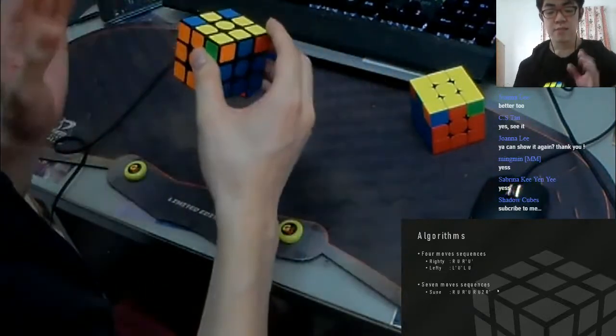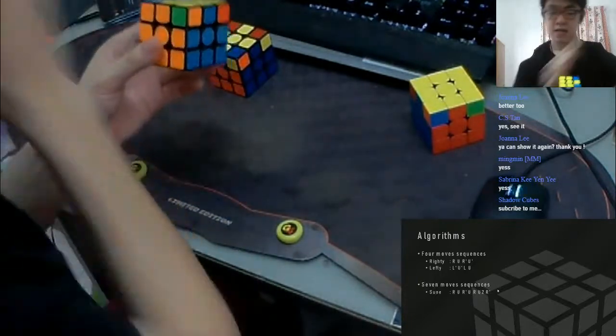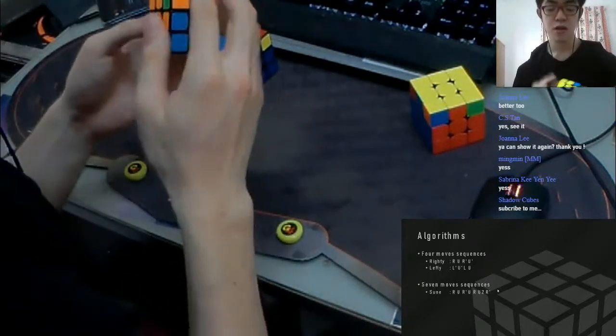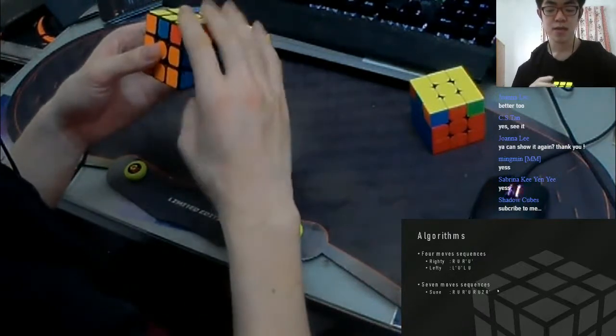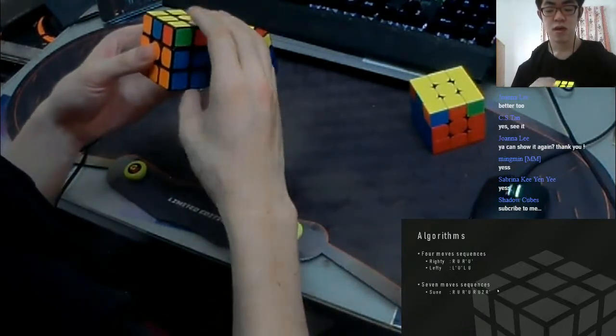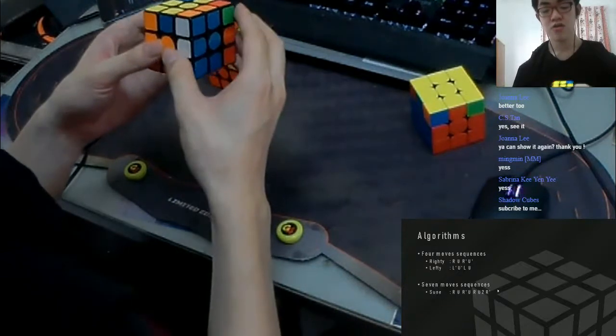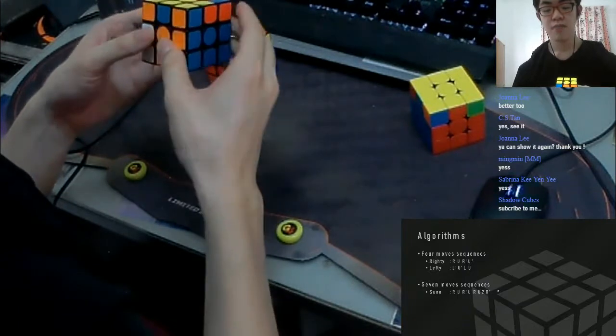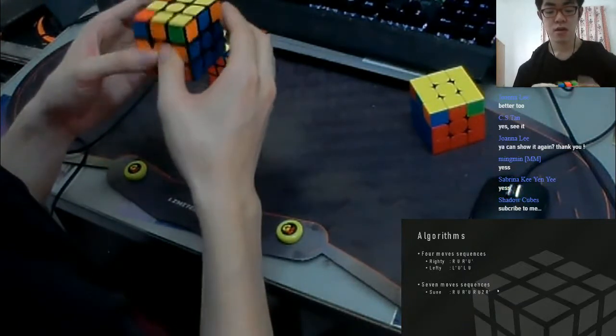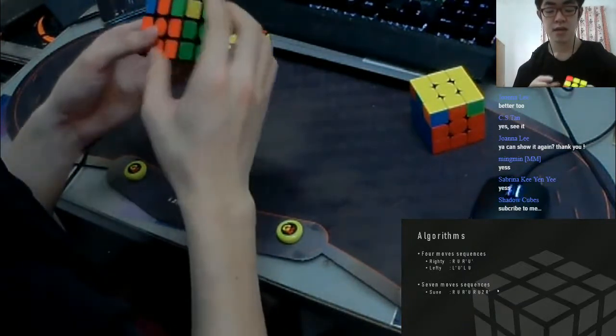For the second case, which is no corners solved, we just need to do the sequence once: U, R prime, U, R, U prime, L prime, U, R prime, U prime, L, and see if there are any solved corners.